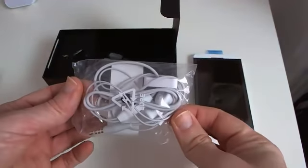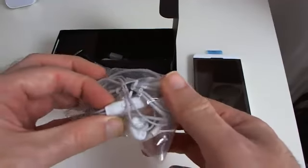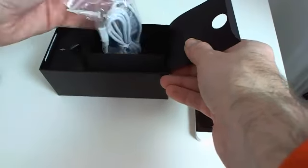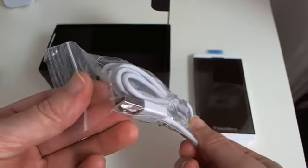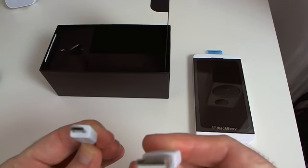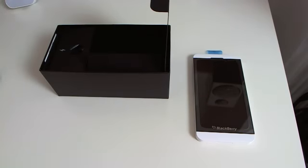We've got a BlackBerry headset, again in white to match the white phone. And this has got a built-in remote and microphone in the center portion here, and a little clip on it as well. Just looks like a standard BlackBerry headset that you'd expect, but nice that we get that included. And then we have got, again in white, a micro USB to full-size USB cable. Let me just take that out, just give you a closer look. We've all seen cables before, but we can see micro USB on one end and then full-size USB on the other end. This is going to be used for charging and synchronizing your data across.